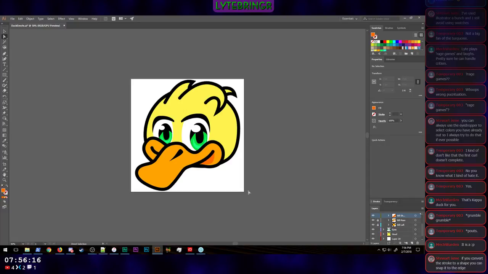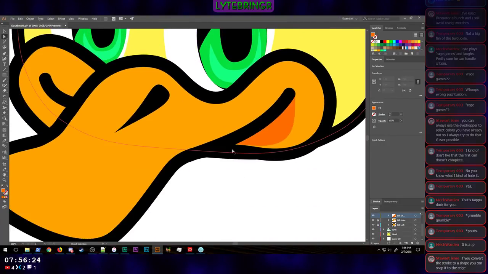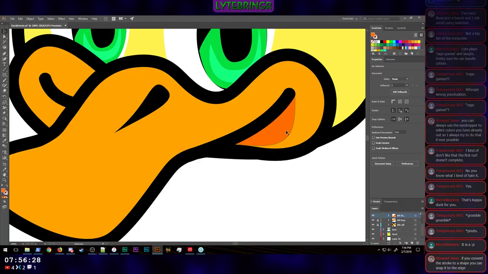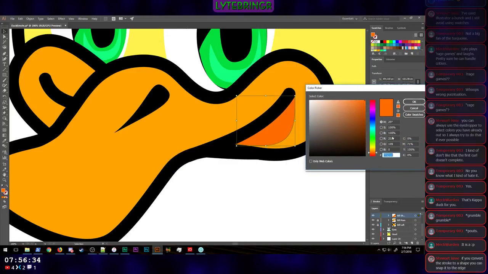Convert the stroke to a shape, you can snap it to the edge. Oh, like the bill? If I made it a shape? Maybe. But this is not the right color. I don't know if I need to make it darker or redder. I don't think redder is really going to get the job done. I'm going to make it darker.